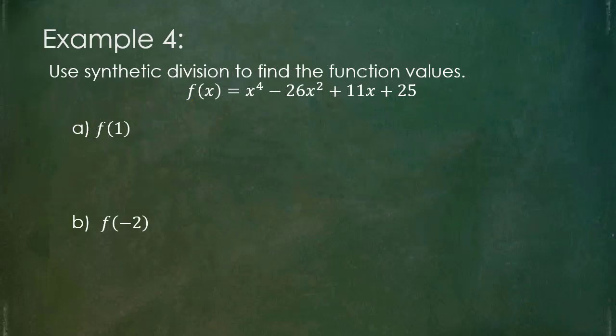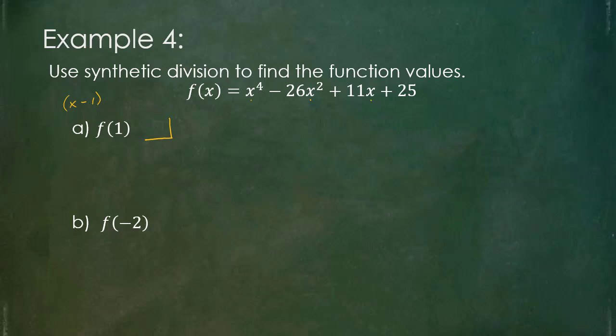So here we go. These numbers I intentionally chose to be a little bit smaller so it can go a little bit faster with the mental math. If I said to do f of 1, that really would not be too hard to just plug 1 in everywhere x is. That would just turn into whatever 1 minus 26 plus 11 plus 25 would equal. Again, we could use the calculator to come up with that. But I'm going to show a little different way to do it that simplifies the process. With this, I would pretend I'm dividing by x minus that c value.